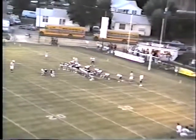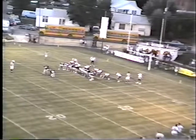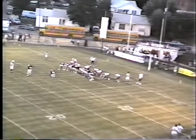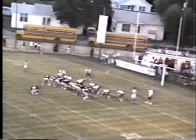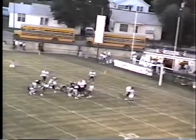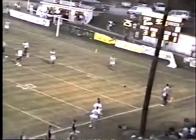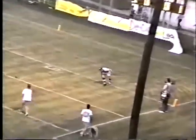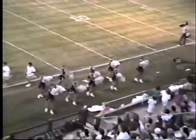So Heath Nix will be kicking out of the hold of Jake Goheen. 6-0 Benton Panthers, opening game of the 1989 season. It is hot, but a good crowd on hand, Rob. Coach White said that mistakes could make the difference. And there's a mistake right there as the ball is put down, and the kick looked like maybe a bad snap, and Nix didn't get it away. 9:21 left to play in the first quarter with our score, Benton 6, Malvern 0.